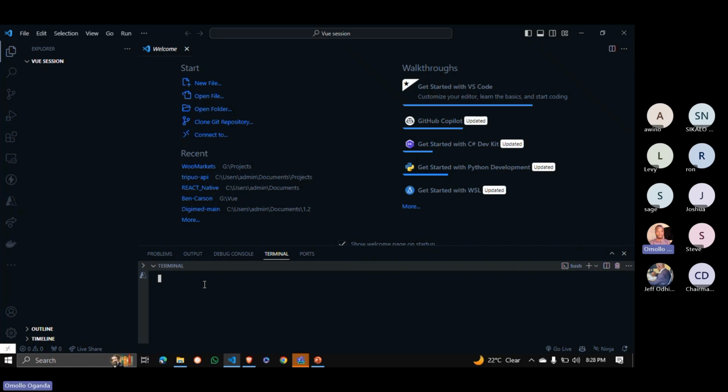Once you paste that code here, it will prompt you for a number of responses, like the project name, the repository name, the author name, and the third-party libraries that you want to install, which include Vue Router for routing, Pinia or Vuex for state management, ESLint and Prettier for code formatting, and other libraries that are useful when developing a Vue project. Just hang on, guys. It has loaded.